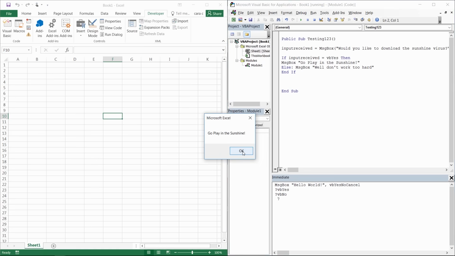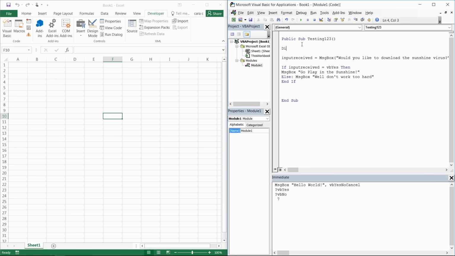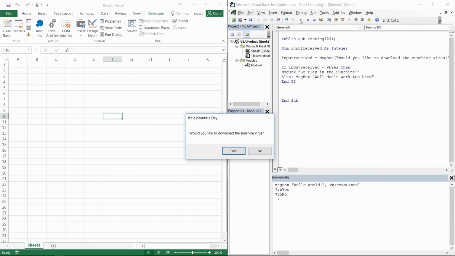Okay. If you haven't done so already, why don't you go ahead and give this a shot? Make yourself a message box that receives user input from the end user. Now, we did create a variable here, and if you want to be extremely careful, which I highly encourage we all do, you could say input received is an Integer variable, okay? Because it is receiving that numerical value associated with our constant there. And so it's storing that numerical value. Why don't you go ahead and give that a shot and come on back.